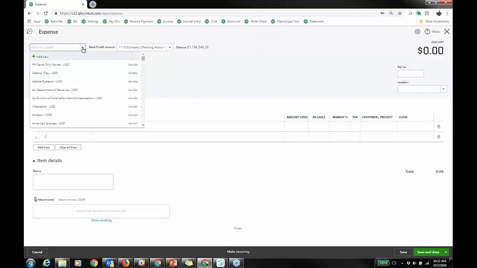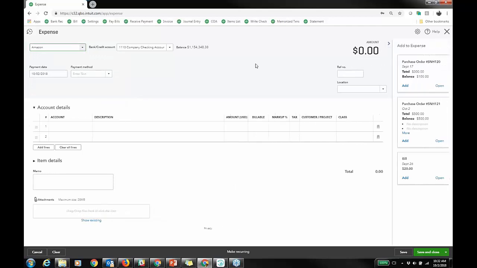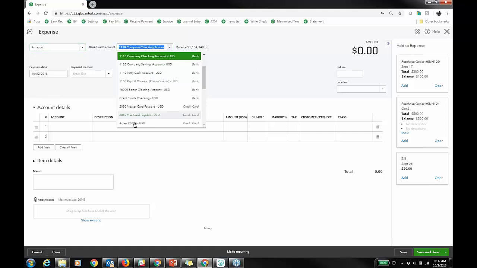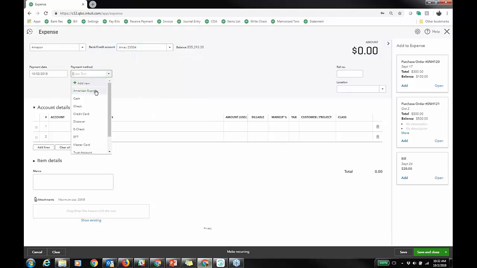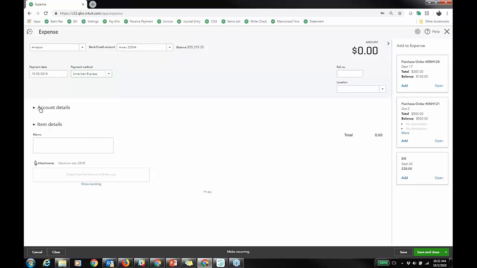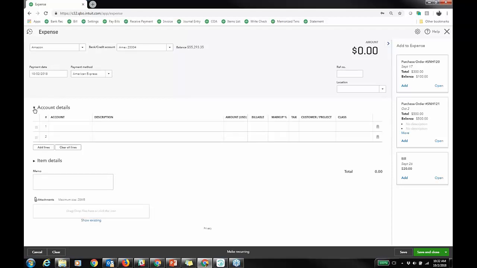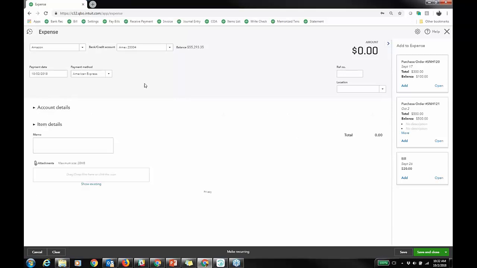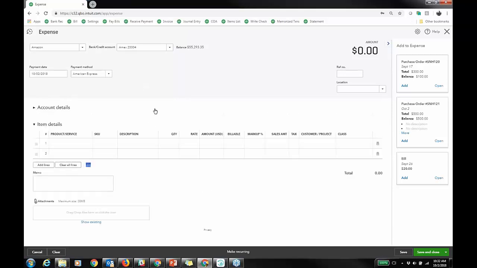And then we have Amazon. Notice the drawer is going to open up with open POs I have or a bill that I have to add. And we'll say it was with the Amex, American Express. And remember, account item detail. This is QBO Plus. I might just be using material costs, I should say, a cost of goods sold account, and then just put the items in the description. You can do that too in the account details. QBO Plus opens up this item detail tab on the expense, bill, or check, right? So you need Plus for that.